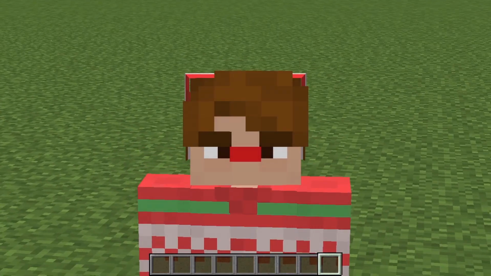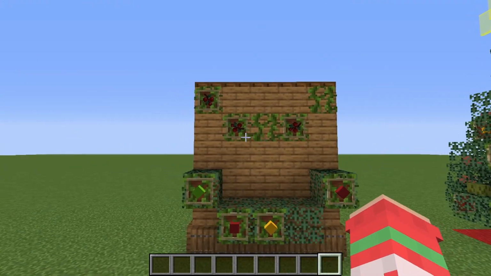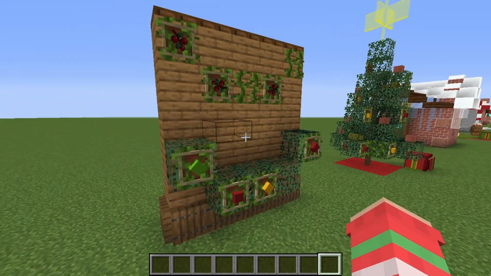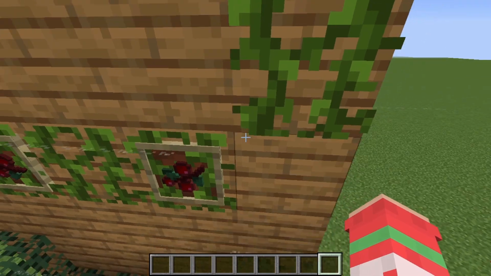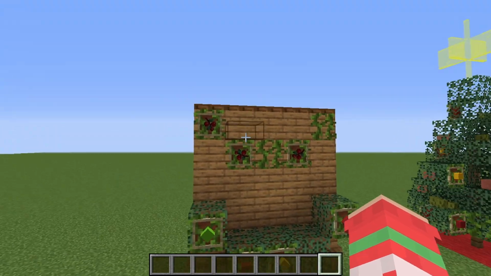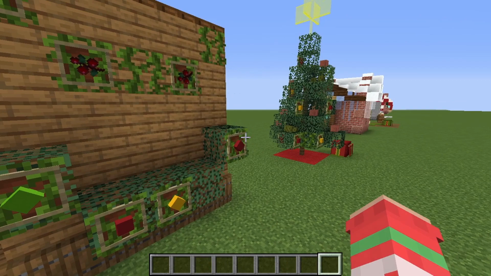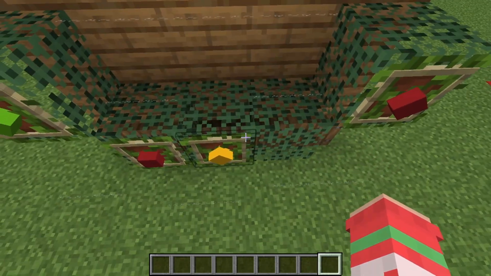So I got my Christmas skin and I'm ready to roll. So let's start with this one. This is garlands or Christmas lights, if you will. I made a not so new but very cool technique using item frames and vines. So you use an item frame, place the item you want to decorate with it, and hide it with the vines. This one is a bit more 2D and will work better for Christmas lights, and this is using leaves and works better for garlands, I think.